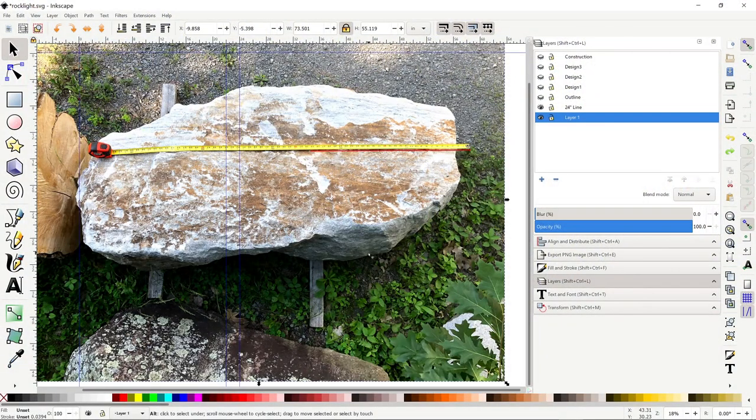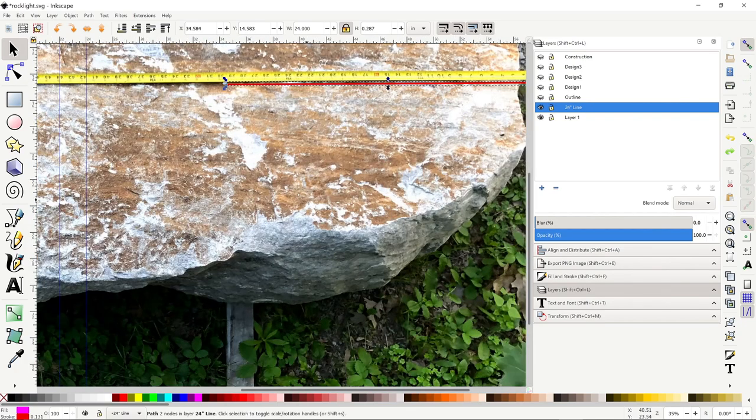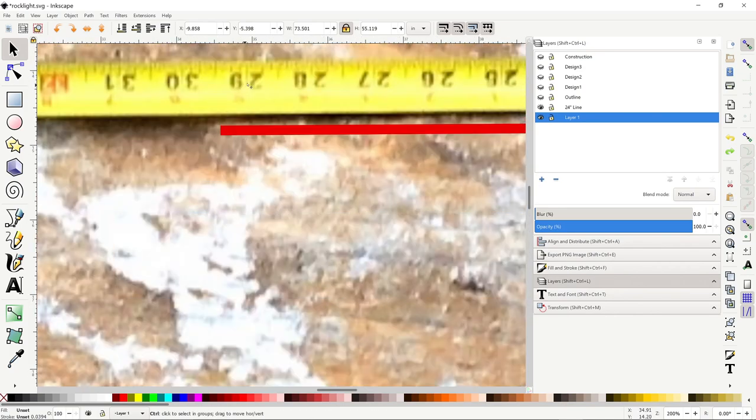So I'll try to quickly go over here how I do the design in Inkscape. First thing I do is take a picture of the stone with a tape measure. Then I import that picture into Inkscape. Draw a line with a known length, in this case this red line here. If I scroll in, I've drawn this with a length of 24 inches, and I place the line along the tape measure to see what the length is shown in the picture. So if we scroll in here, we can see it's approximately 29.5 inches.